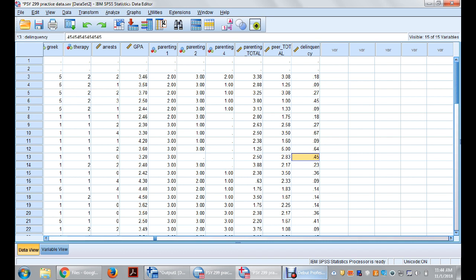And so in this case, the way this is coded, because that's what Rosenberg said you should do, strongly agree is a 3, agree is a 2, disagree is a 1, and strongly disagree is a 0. So anytime somebody responds with strongly agree to that statement, they're going to get a higher score, because right now it's coded as a 3. Basically we just read each statement and try to understand if that's the way we want it coded, or if we want to switch anything. Because in some cases, the way the question is worded, lower scores are indicative of higher levels of self-esteem. Does that make sense?